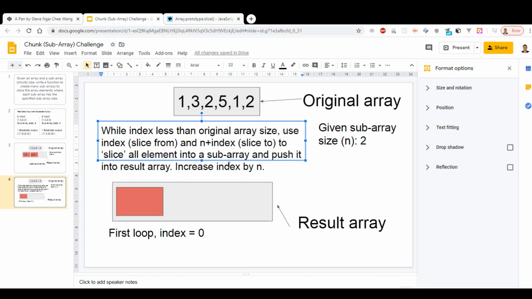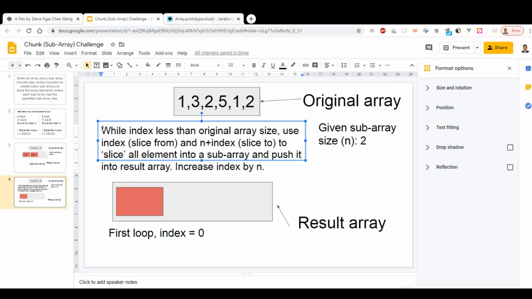Then we increase the index by n and we end the while loop. So we continue this until the index is greater than the original array size.